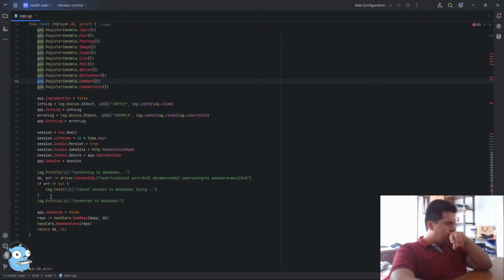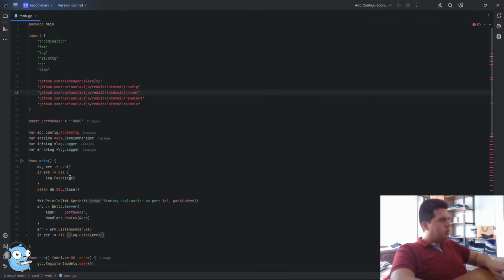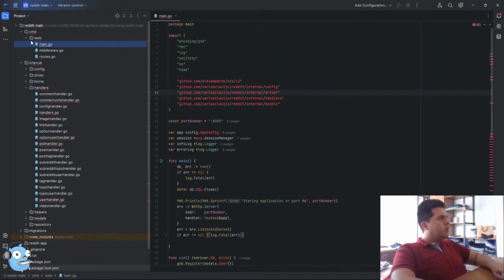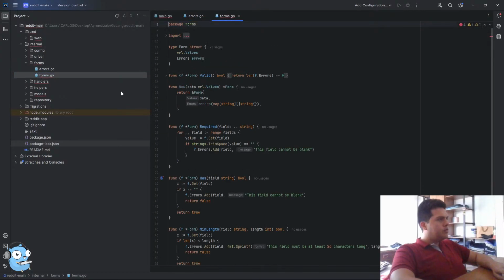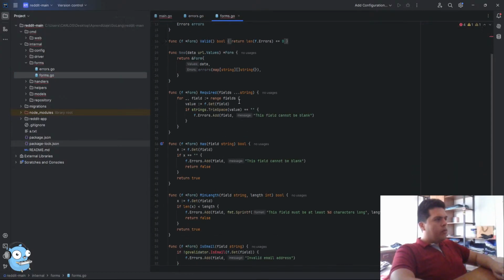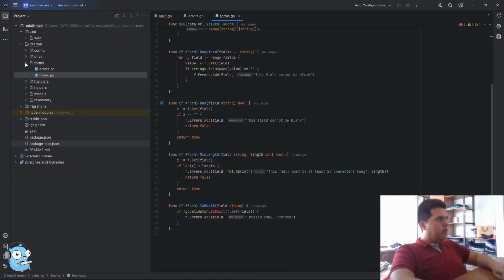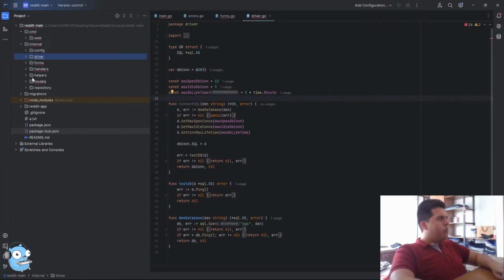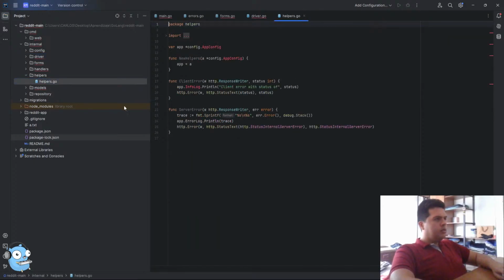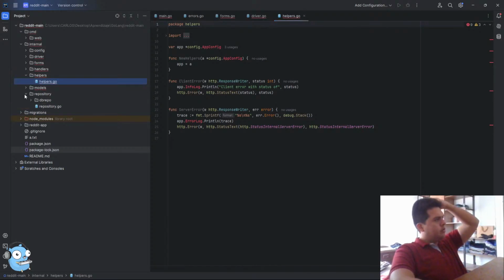No, I didn't use it. Oh, okay. Driver. Forms, error, forms. No, I will not use forms. Driver. The helpers. Client error, server error, okay.